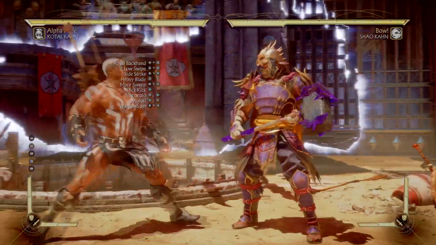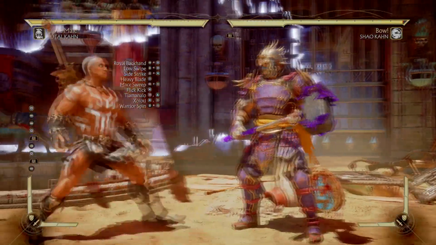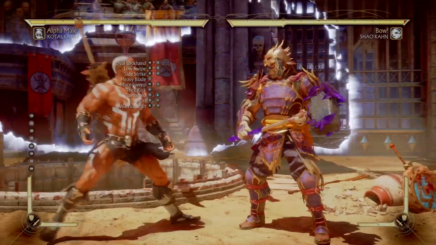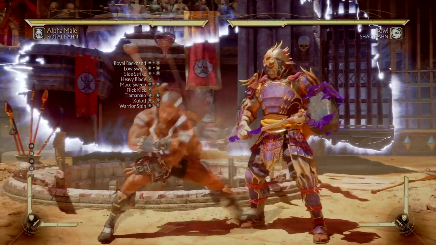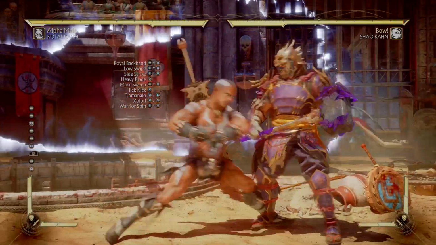Right, let's start off with Kotal Kahn's forward 1 string. It is a high startup, but it does cover a decent amount of range, decent speed, and huge stagger. So it gives Kotal Kahn a bit more breathing room when you land that string on block. So you're more likely going to get that second chance where you can land the second hit on your opponents on block.